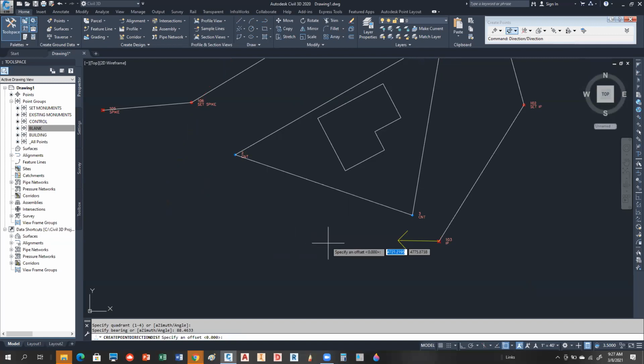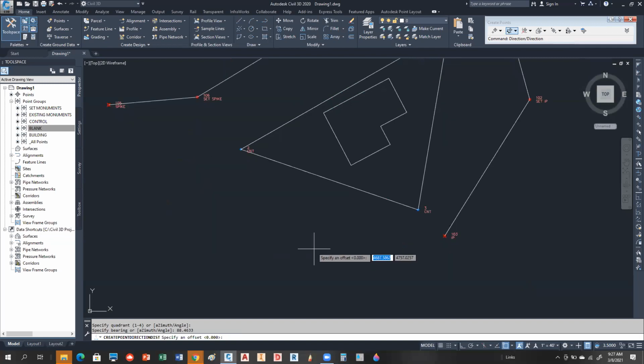It wants to know an offset; just enter 0 for the offset. Click on the green solution that's closest to your site, and that should be 0.104. Description is set IP. And you can then escape.